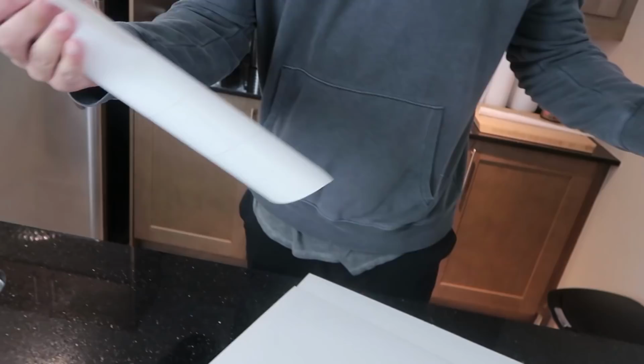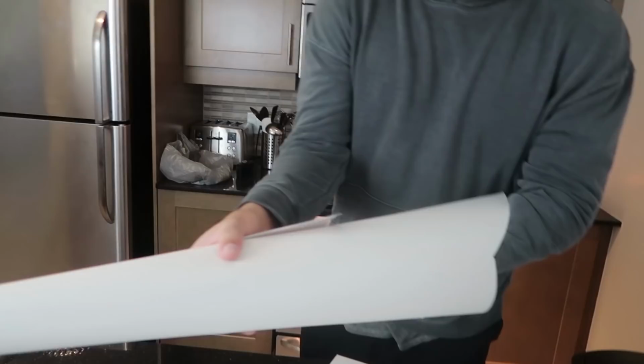All right, we're good. So like I was saying, guys, we're gonna roll up the first piece of paper. Doesn't matter how you roll it, because if you just stick your arm in, you can adjust it to make it look like a cone. I actually don't understand how I just did that.